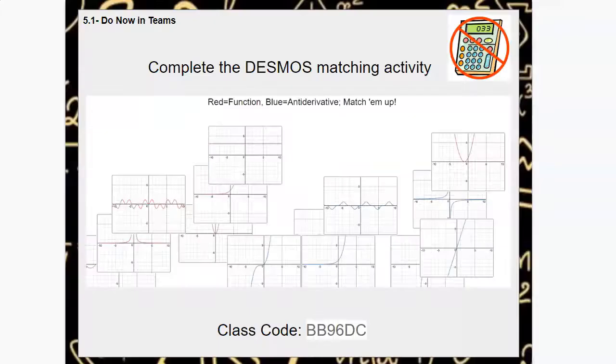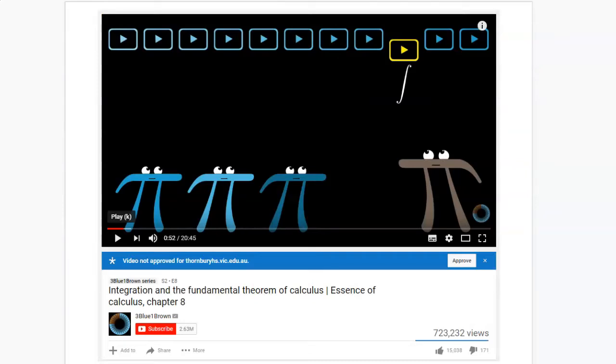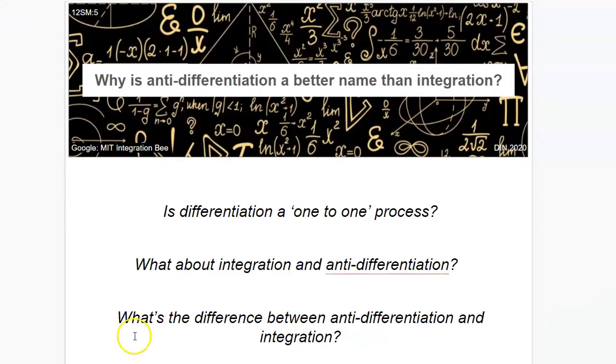And then the second thing I want you to do is watch this video, which again is on Google Classroom, which talks a little bit about the idea of integration and this idea, the fundamental theorem of calculus. It's a really good video. It takes a little bit of time, but honestly, it will give you an excellent grounding as we go into this topic. So, I'm going to move on. I'm going to assume that you've done both those things. And here we are.